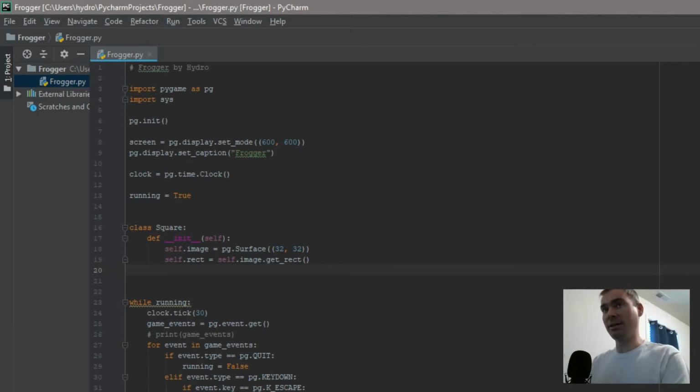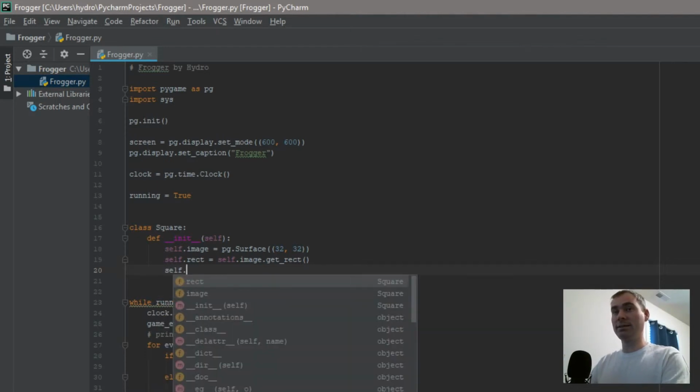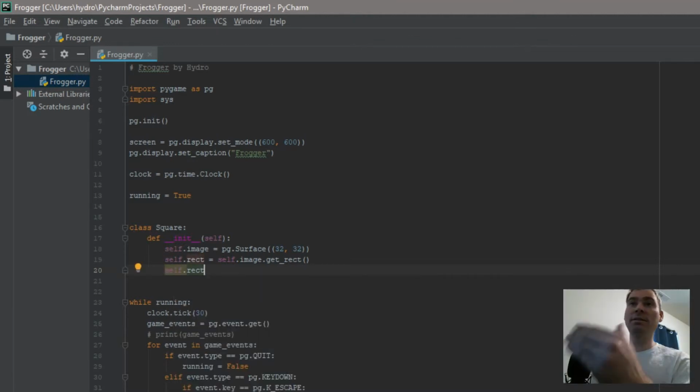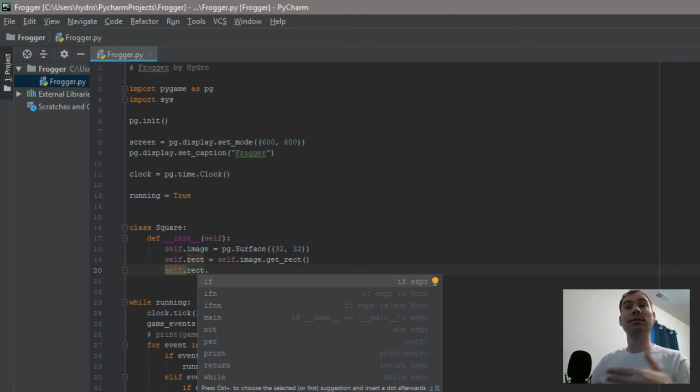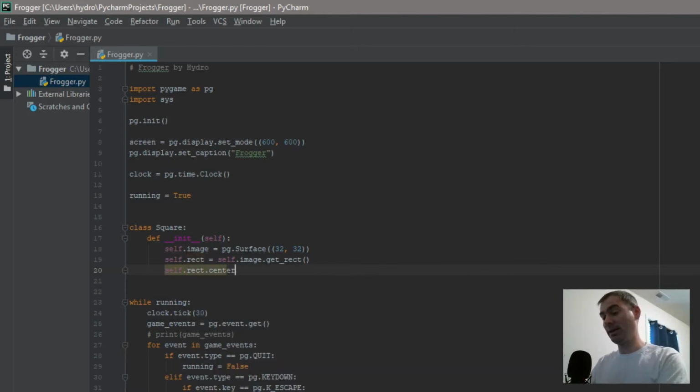And we're going to say self.rect, right? So now that I have its rect here, I can say dot y or dot x. This time I'm going to say centerx, and this is not because I couldn't do it before.